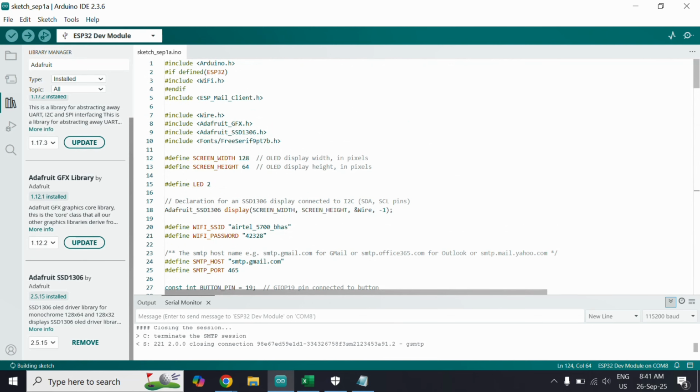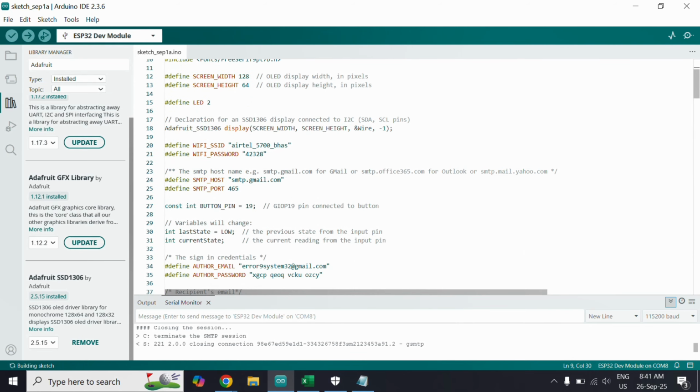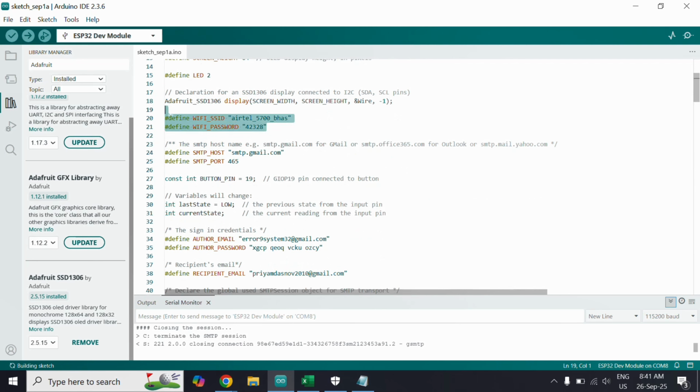So before that, let me explain you the code. So here in the first part of the code, we have imported all the required libraries. Then here we have provided the SSID of our Wi-Fi, so that this ESP32 will connect with the Wi-Fi and eventually transmit the email messages.